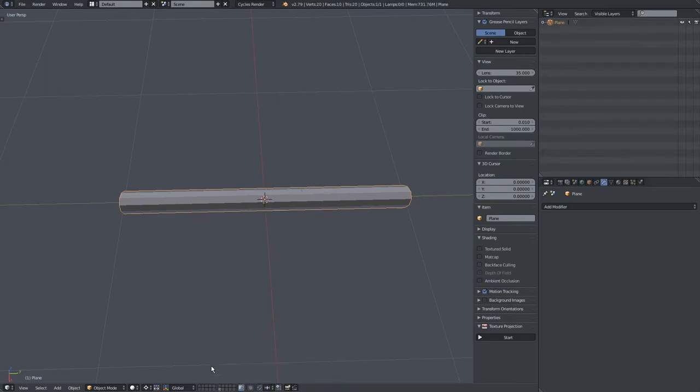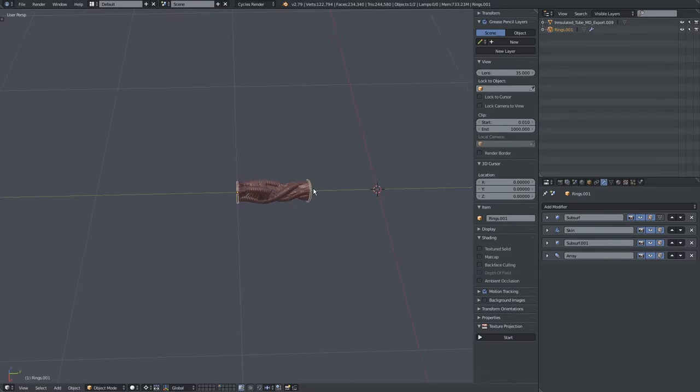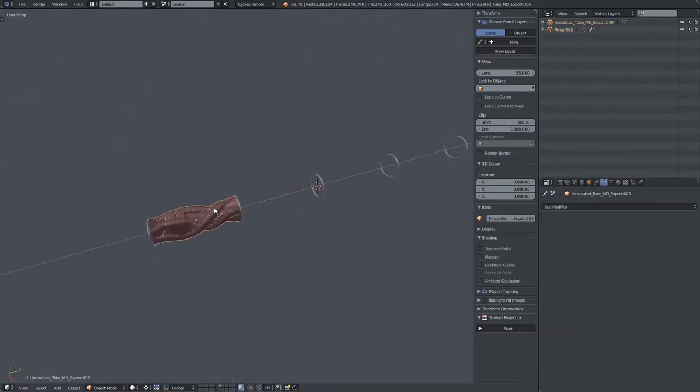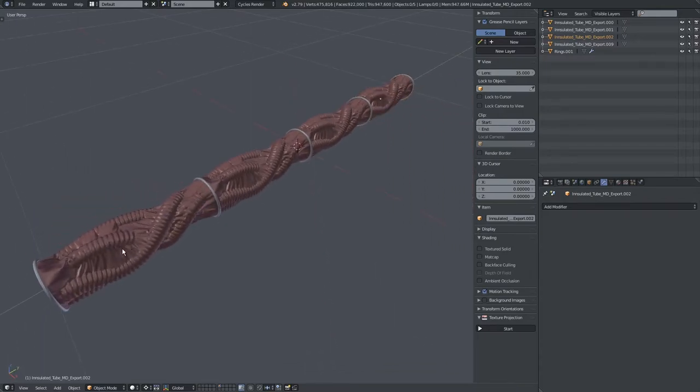So I'm going to grab these marks here, and grab the whole structure, and then do G, Y, and it should be 0.75. Let's do it in negative. All right. And now I'm going to increase the rate of the metal band that will kind of hold the tube together, up to 5. And then we just need to have this fill in the other slots here. So if I hit shift D, Y, then 0.5, hit enter, then hit shift R for repeat, we see that now has all replaced.